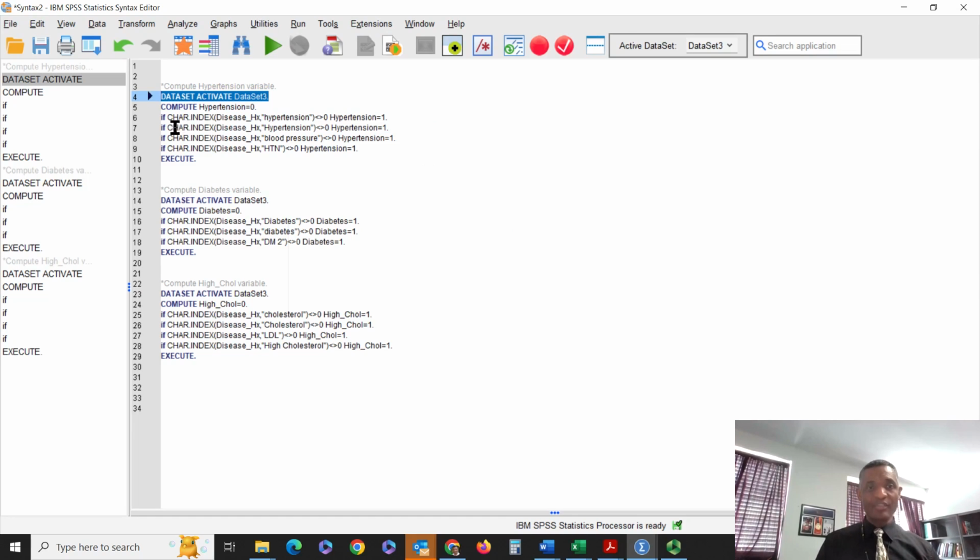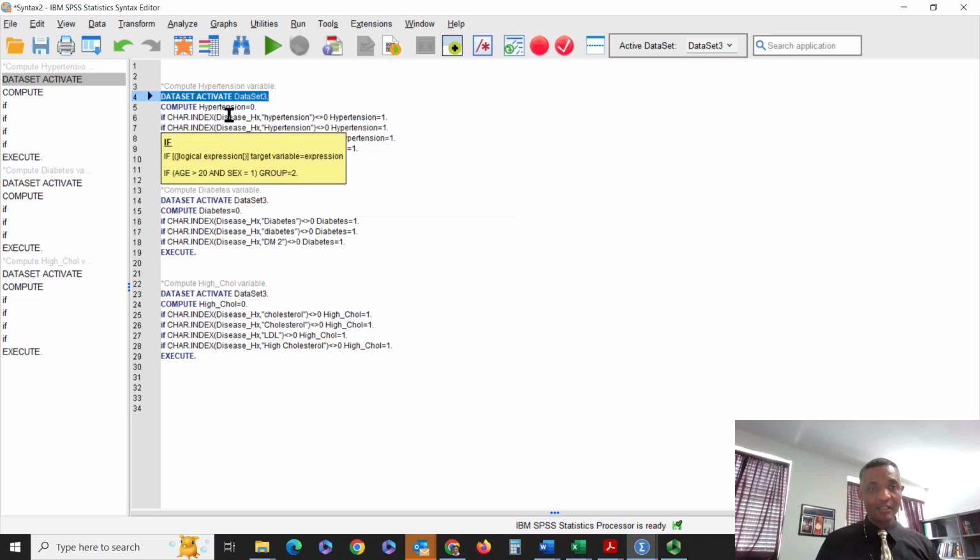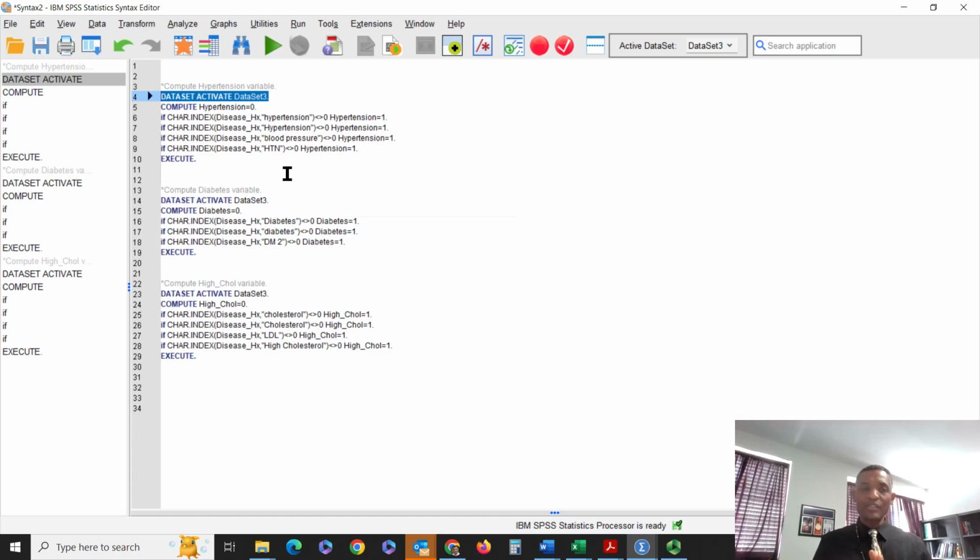So what I do is use the CHAR.INDEX feature. If CHAR.INDEX for the main variable I'm working on, which is disease history, I put hypertension, greater than 0, and then I give it the value 1. You can do it for any spelling of high blood pressure you have in your data.